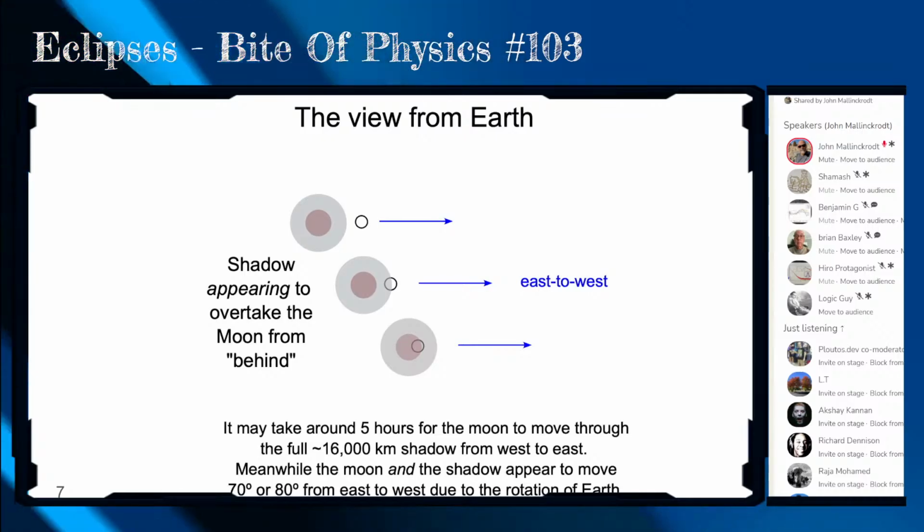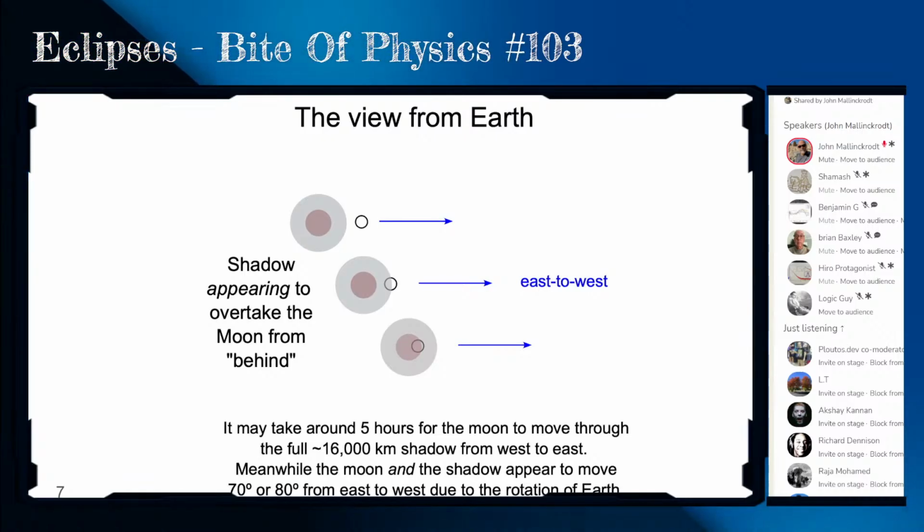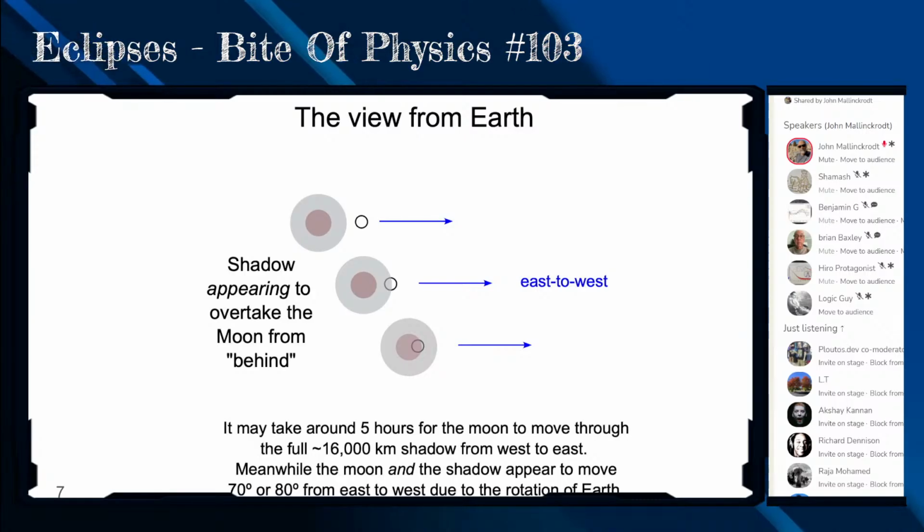That is a weird thing geometrically if you think about it, and of course it's due to the fact that we are moving. It's a perspective effect due to the fact that we're moving so fast in the other direction. Okay, any comments or questions on that before we go on to the solar eclipse?